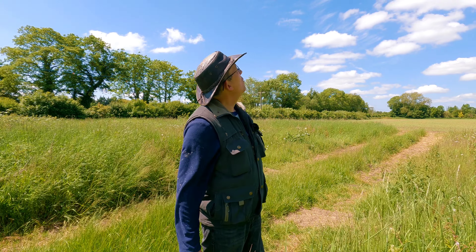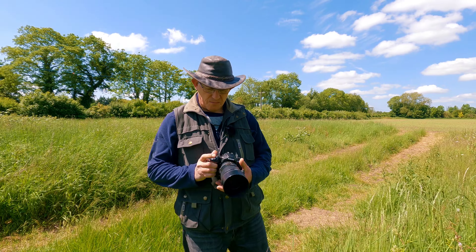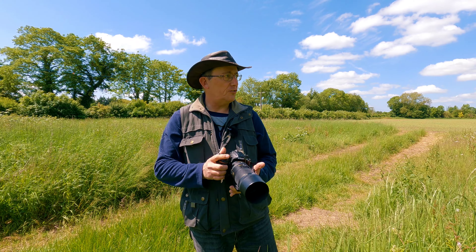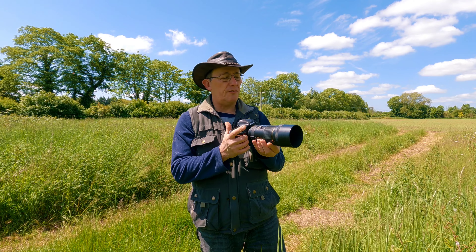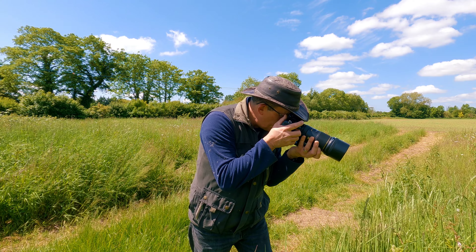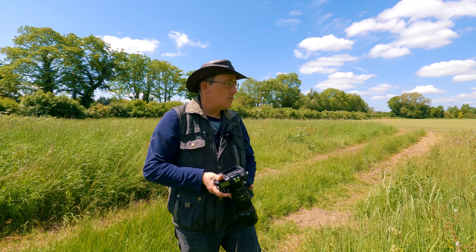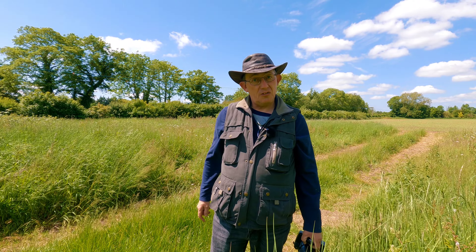I'm going to have a gentle walk up this field and back down. The sun is quite high so I'll need to use exposure compensation. My settings: I'm shooting on f8, 1/500th of a second, auto ISO, AFC, single point focus when using autofocus — but the majority of the time I'll be manually focusing. I'm going in, turning the focus wheel to get the distance I want, and then taking the picture.